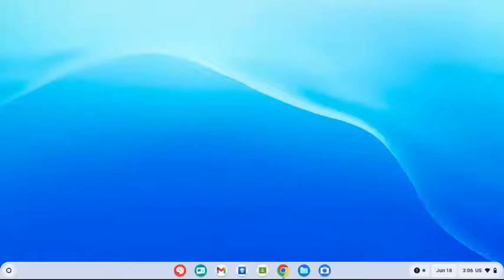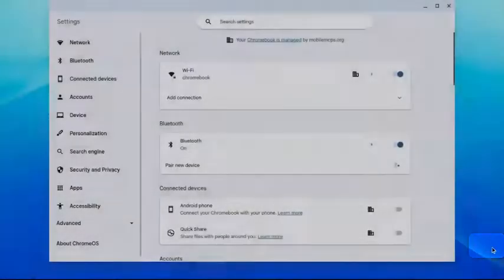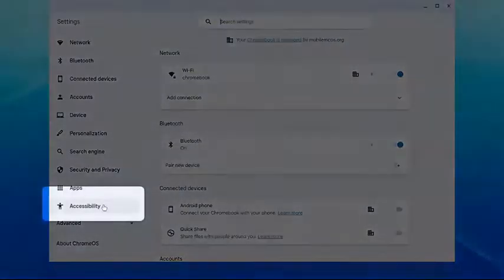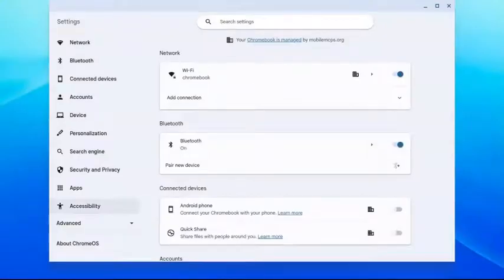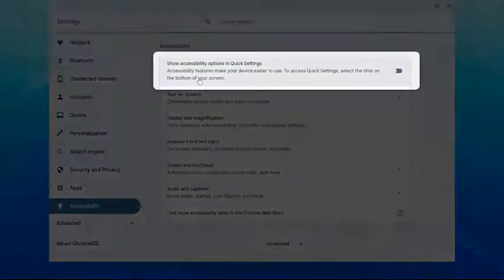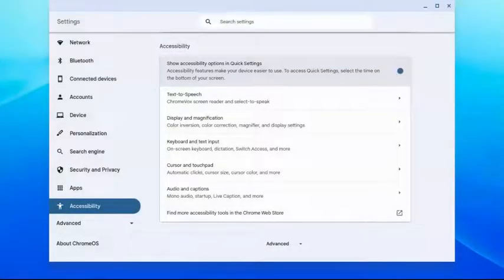All of the accessibility tools on a Chromebook are hidden in settings by default. So the first thing that we need to do is unhide them so that we'll have access to them. We're going to start down here in the clock area and then go to the settings gear. Over on the left-hand side of your screen, go to accessibility. It's at the bottom of the list. It has the picture of the person with outspread arms. And here's the switch that we're going to turn on in order to get all of our accessibility tools to show for us so that we can use them.